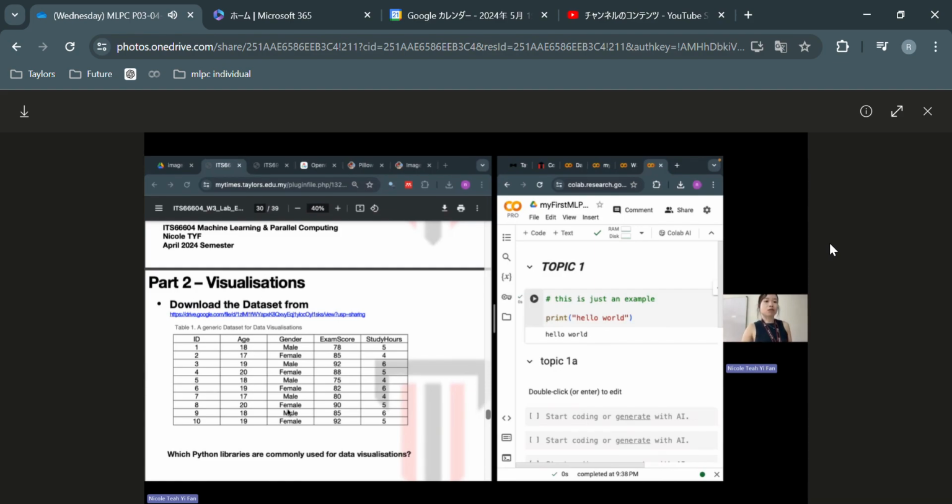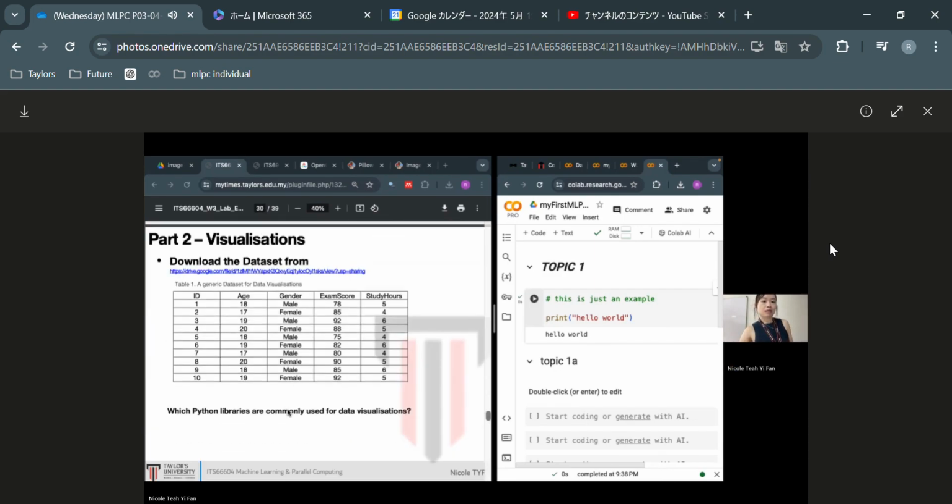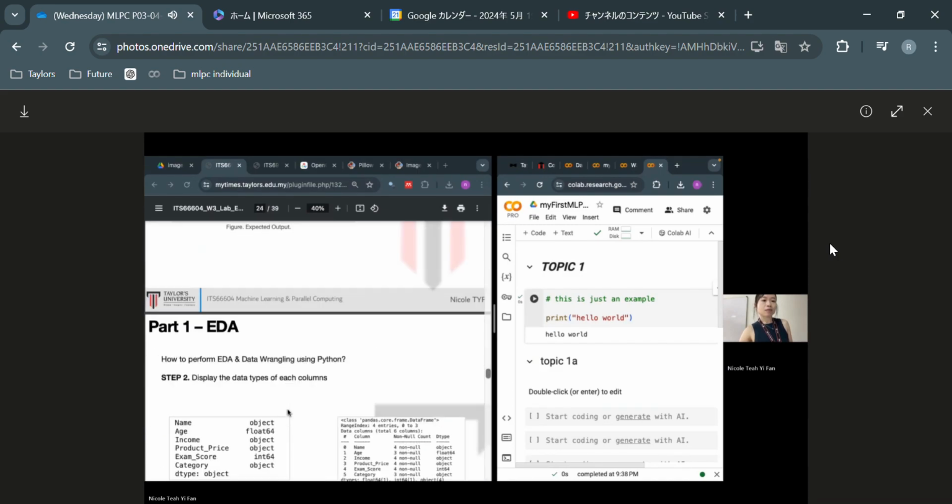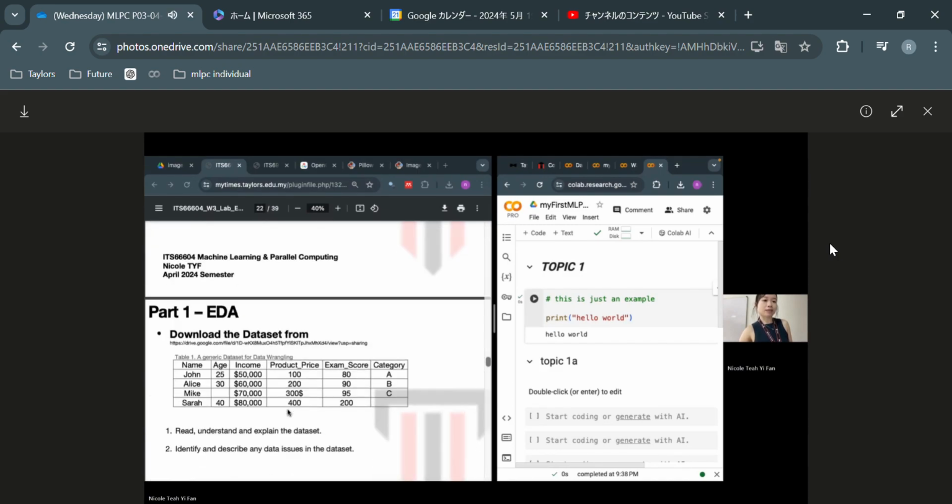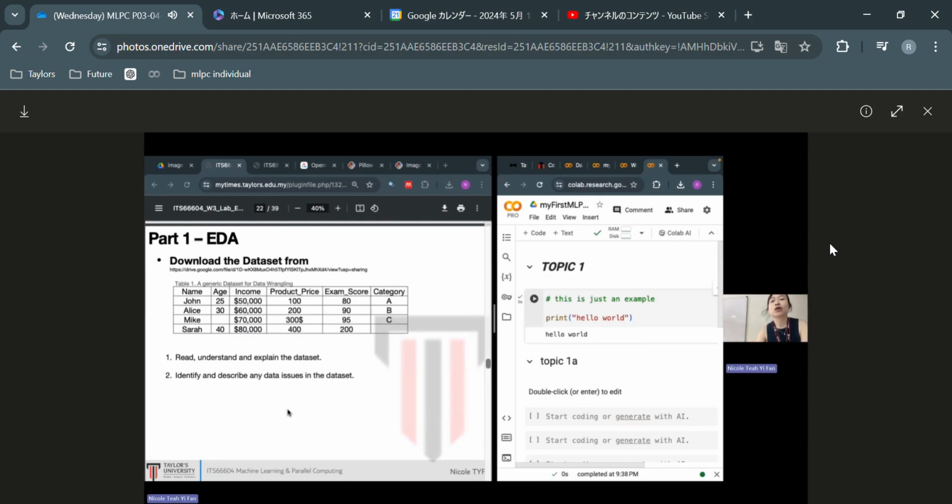Okay. So yeah. Let's go through one by one. So now, a quick one. Before we go into coding or whatsoever, let's take a look at this small data set. So assuming that this is a data set that we want to train a machine learning algorithm on, try to tell me what are the issues that you find from these data sets.